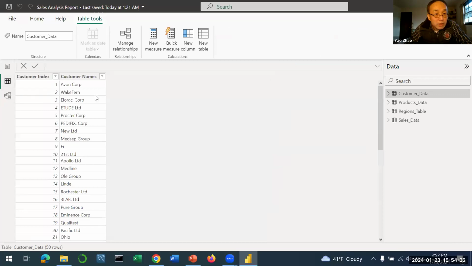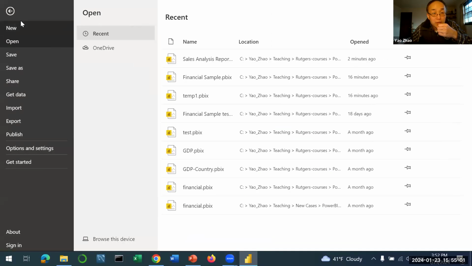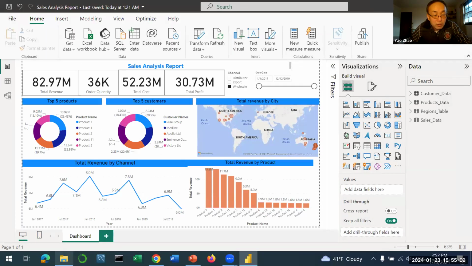Now, this is the customer name, customer index. Forget about this. That's the customer data. Manage relationships, new table, table tools. Okay, let's just go back to the report. Also take a look at the data. Let's just look at the data in Excel.